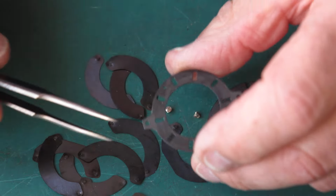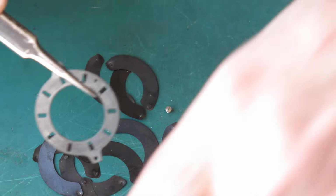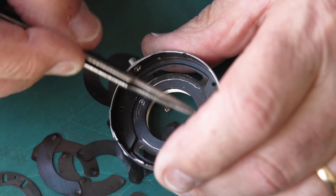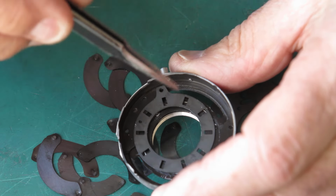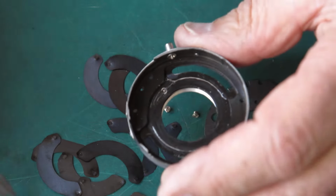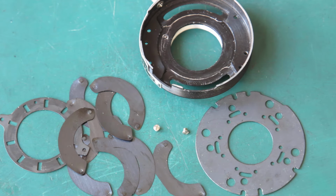There is a hint of some dried grease on that plate, and certainly that needs to move, and that's connected to the lever. So that may have been it, yeah, there's a greasy layer in here where that ring sat. So the grease wasn't directly on the blades, it was between this and the case. Anyway, all these parts I'll need to clean up with some naphtha and then have all the joy of reassembling it.